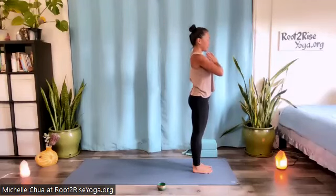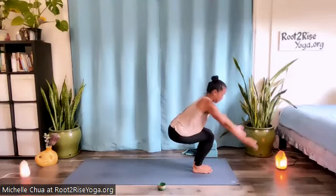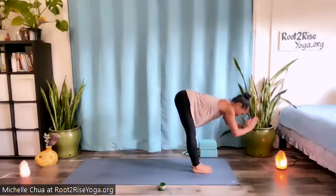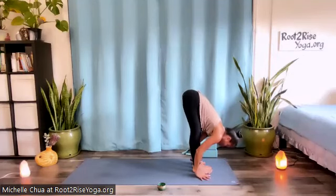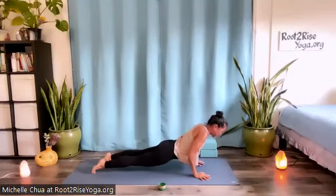Let's practice Surya B one more time. Inhale, Utkatasana. Exhale, Uttanasana. Inhale, Ardha Uttanasana. Step into plank and lower or float gently to Chaturanga. Insert your vinyasa here.